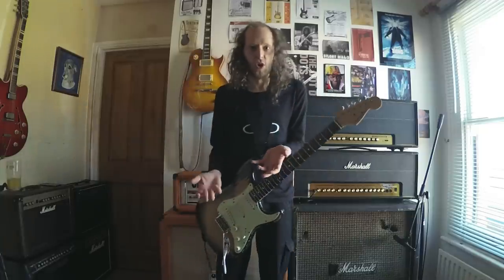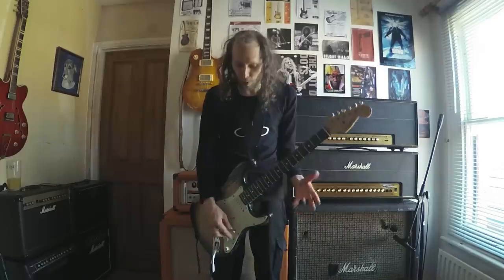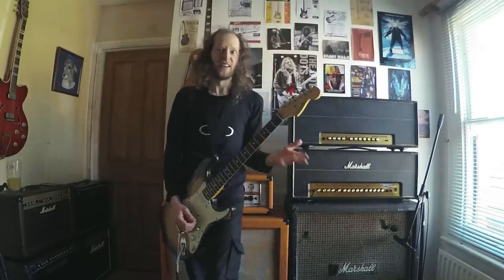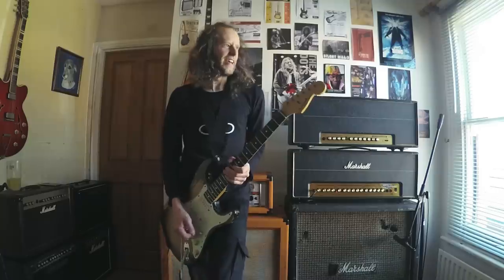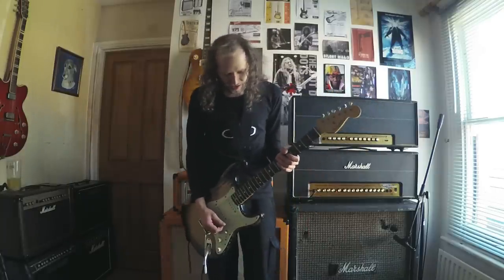Which sounds cool, and it's pretty close. Yeah, it is. But I had to be on the bridge pickup for that to work. If I do it on the neck pickup, all of a sudden, it's not there. It kind of is, but not really. It's not mega intense.